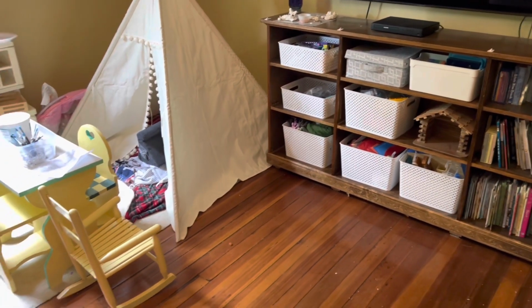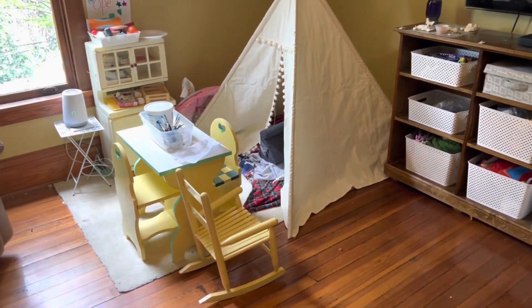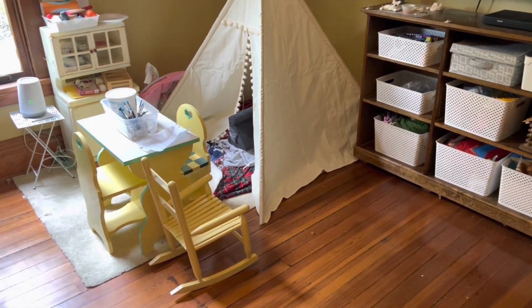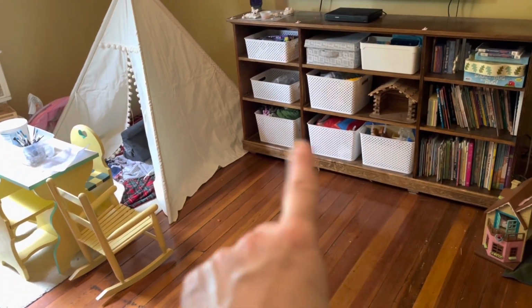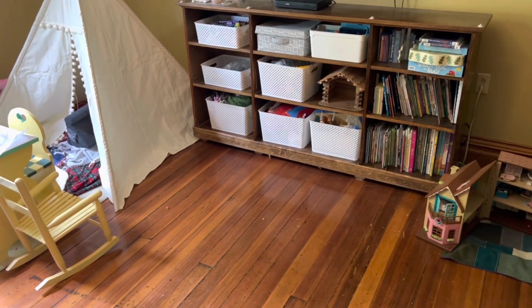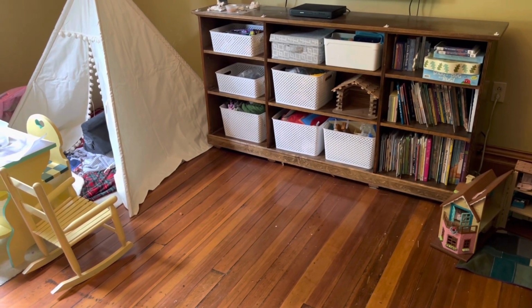So there's some work to go through all that with her, but it feels really good to know we're kind of back to a good clean slate and just a basic system for organization. And then she can play and make messes, and hopefully, I'm hoping that these open bins will be a little bit easier for her to put things away versus the totes all had lids, and then the lids became another thing that was tossed around the room and not put back on and all that.